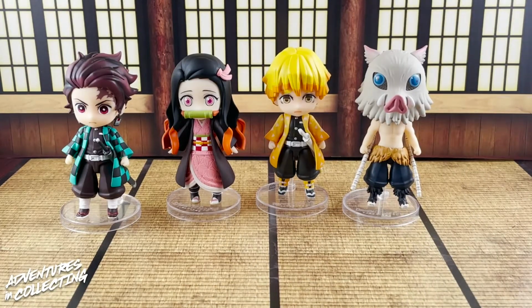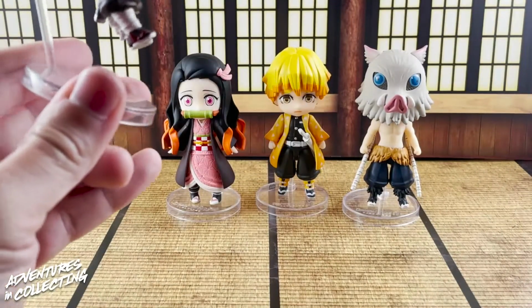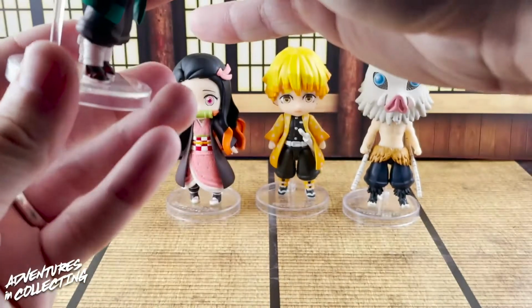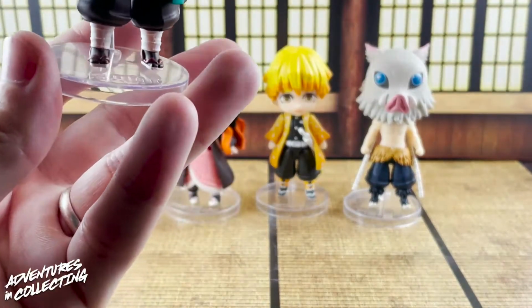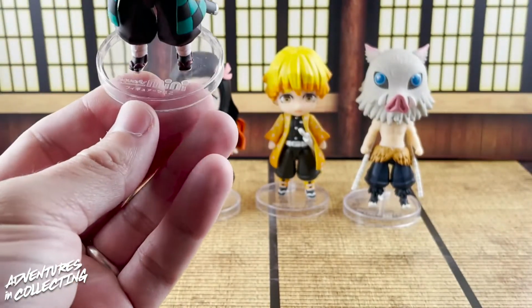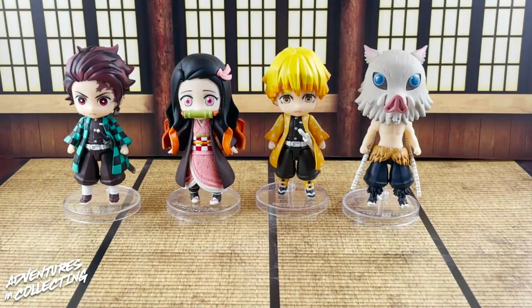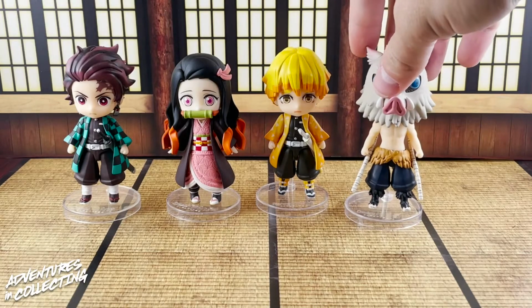So each figure comes with a stand here. As you can see, a clear flight stand. The stand is articulated, so you can get them off the ground, you can spin it around. It's just a nice ball joint in there. Ports nicely into their backs. They all come with that Figuarts mini stand, and it's also nicely engraved. I cannot get any of them to stand without the stand, so we're just not going to bother tackling that. I mean, you need the stand. The stand is a necessity with these figures.